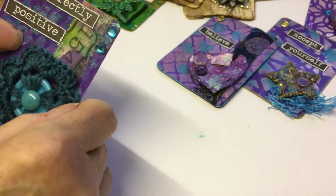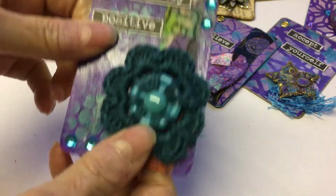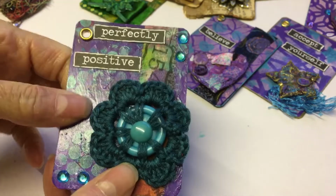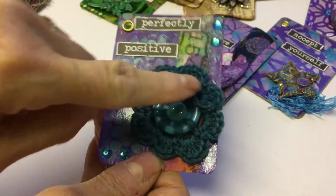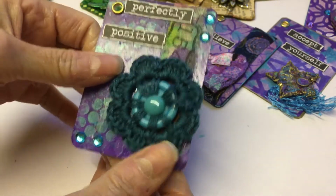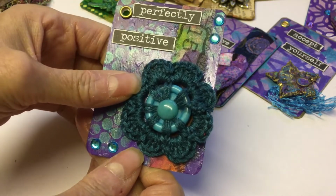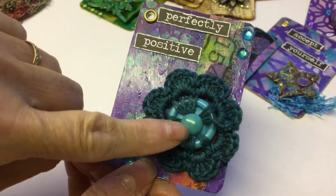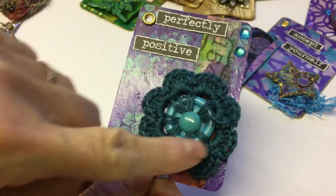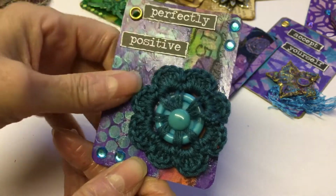And then this little flower, please nobody ask me how to make them, because I can't remember for one thing, but I went through a phase of making loads of these, but they've all gone to different homes now, so that was the last one that I'd got left. So I thought, all right, that can go on there, and then it's a button, in case you haven't realised. It's a button, you crochet around a button.